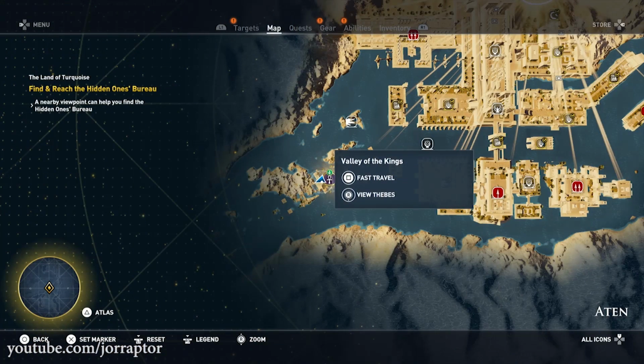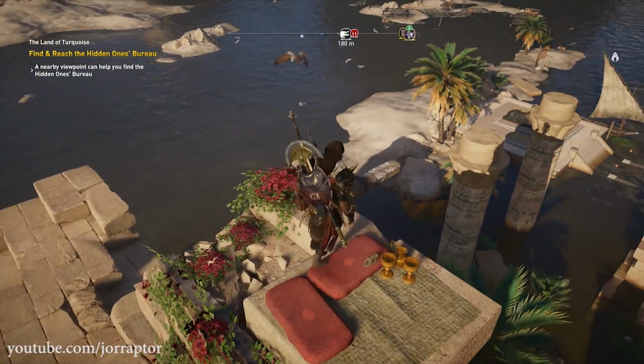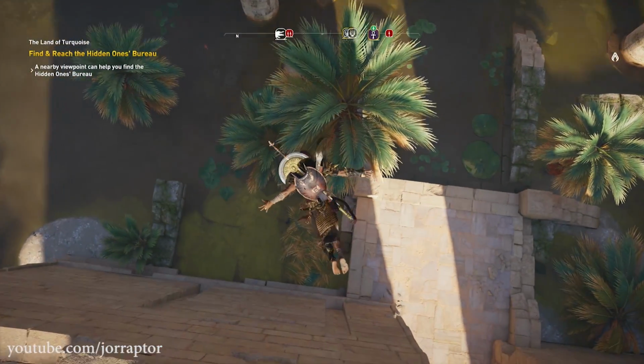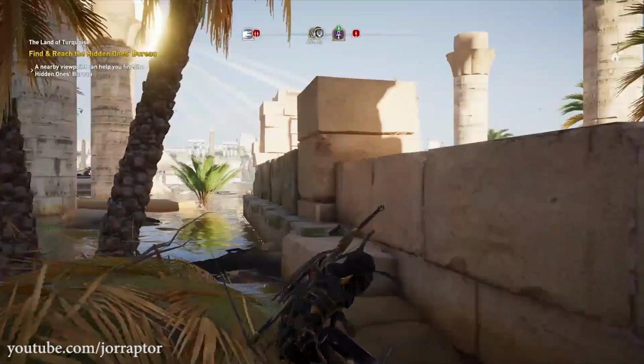In Aten you can find the hermit location really close to the entrance, so climb up and you will be able to interact there. Of course, it's nice that you can always perform a leap of faith when you completed the hermit location, so you get back on the ground in one piece.